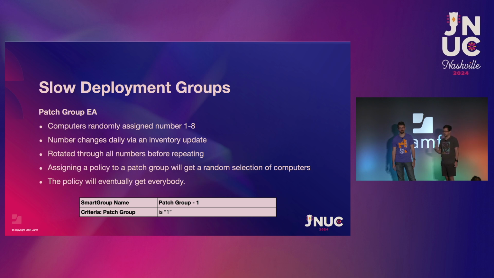So like I said, it is an extension attribute that updates during an inventory update, of course, like most other extension attributes that run a script. And it randomly generates a number between 1 and 8. It will not reuse the same number until it has gone through all 8, which is pretty cool. And then over time, just how science and math works, it tends to spread itself out evenly. So you can take the amount of devices you have, divide it by 8, and it will come pretty close to that.